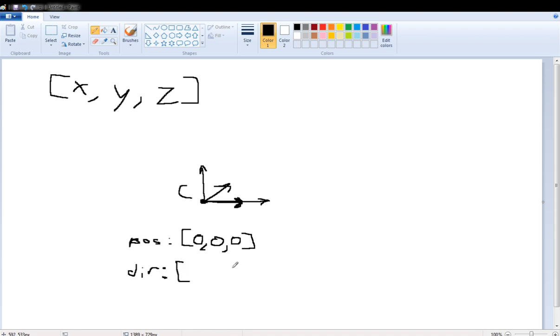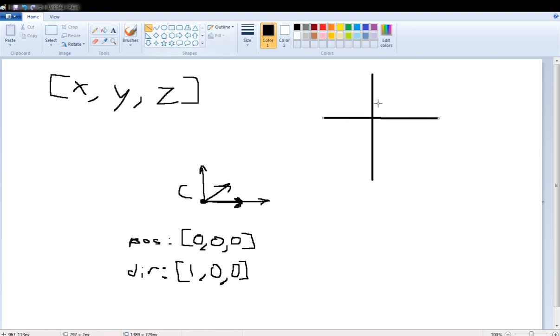And let's say this direction is simply, it's facing the x-axis, so the direction will be 1, 0, 0, right? And if that seems a bit confusing at first, why it's 1, 0, 0, you can take out the z-axis here, and you can think of it as just the 2D plane again.